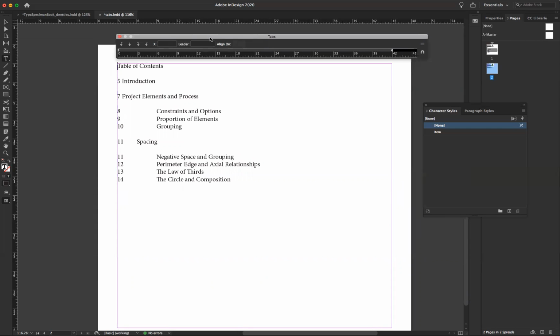I'm also going to use my tabs. I'm going to add an extra tab in here because I want to line up these numbers properly.